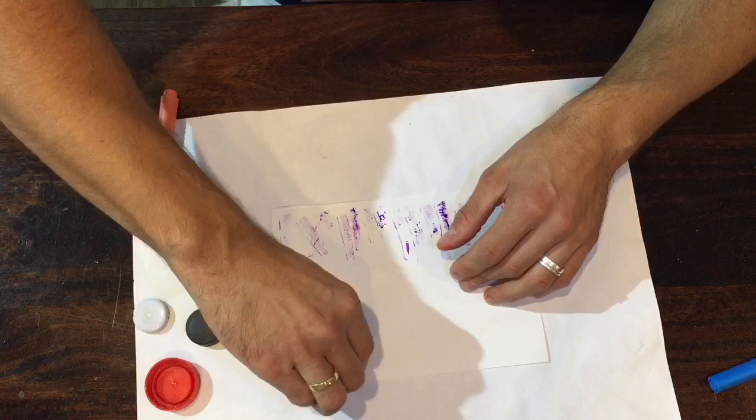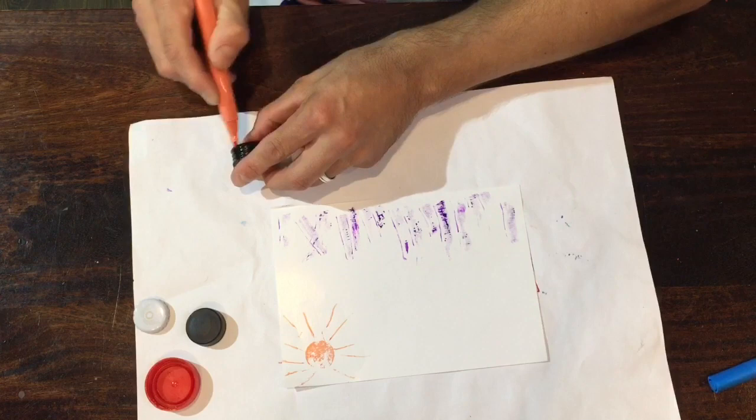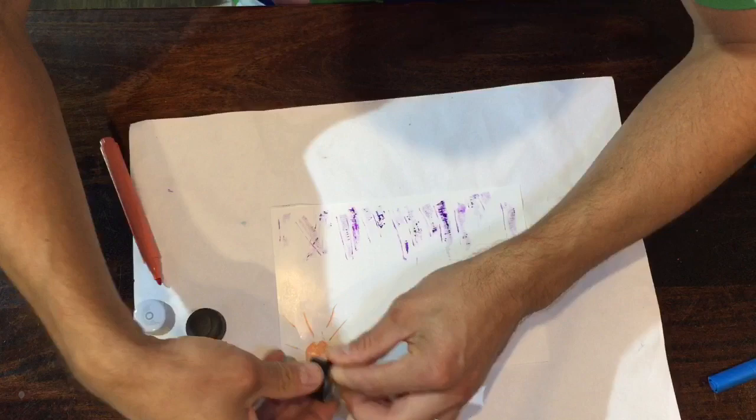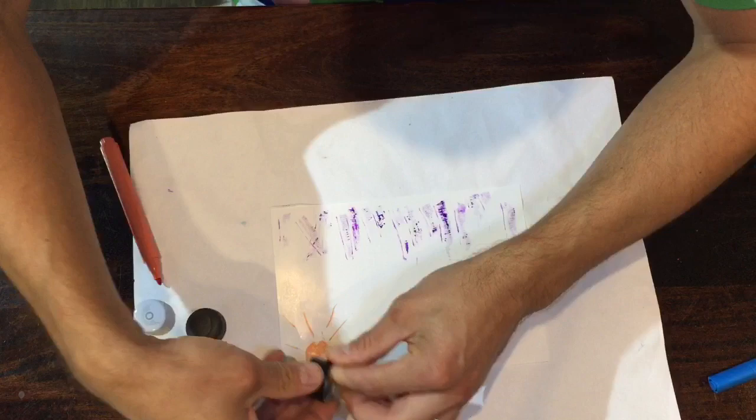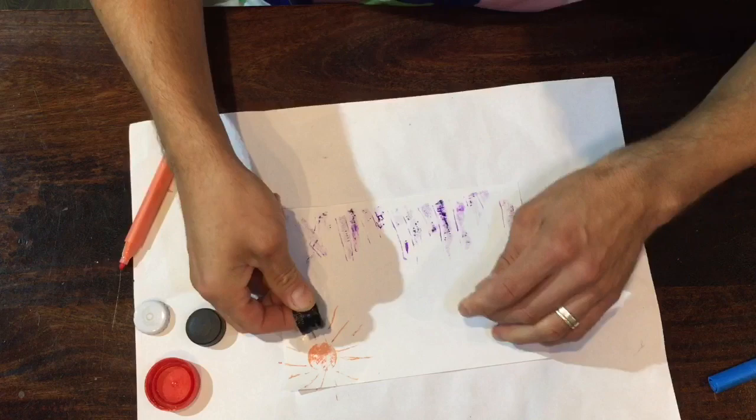Don't be tempted just to draw it with the texter because printmaking is all about putting some sort of liquid, like whether it's ink or paint or something similar, onto a surface like a stamp, and then pressing to get that shape onto paper. So if you think like a stamp pad, you might have some stamps at home. That's what we're aiming for. We want to make those marks with this object.